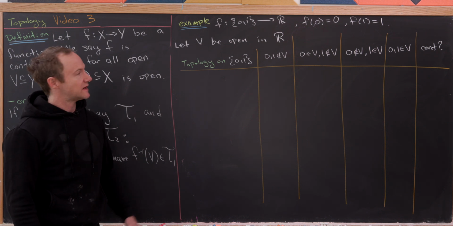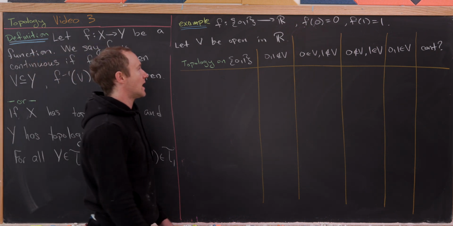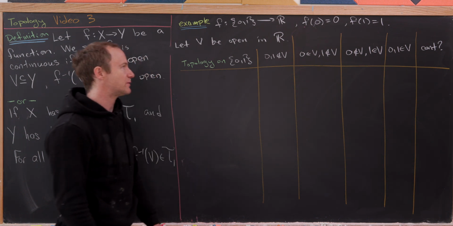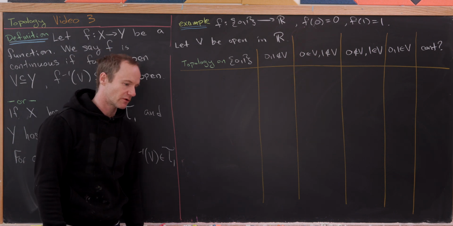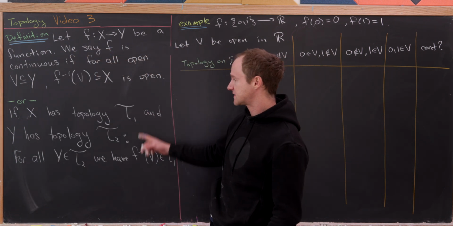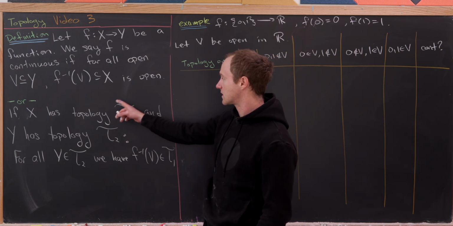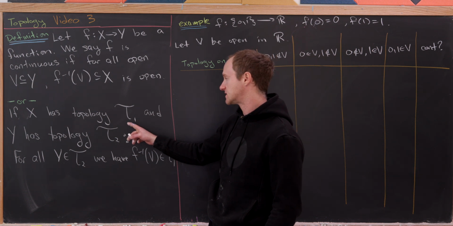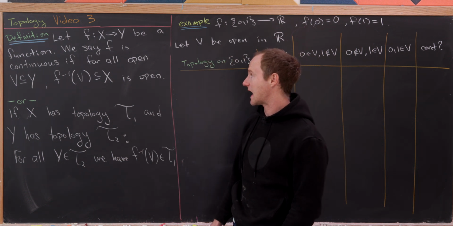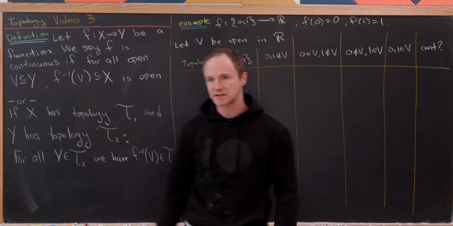Okay, so now we'll let V be an open set in R. And notice that the continuity here is going to depend on the topology that we put on this set containing 0 and 1. And that shouldn't be too big of a surprise given this version of our definition of continuity. Because, remember, we could have different collections of sets forming the open sets in both the domain and the codomain, which means these words open up here depend on context.